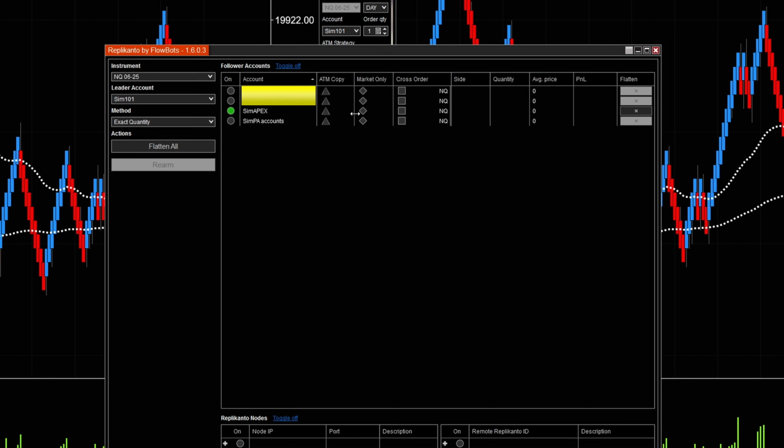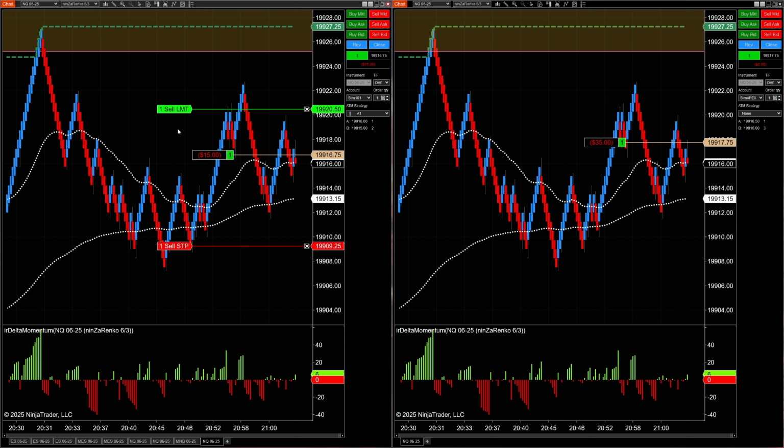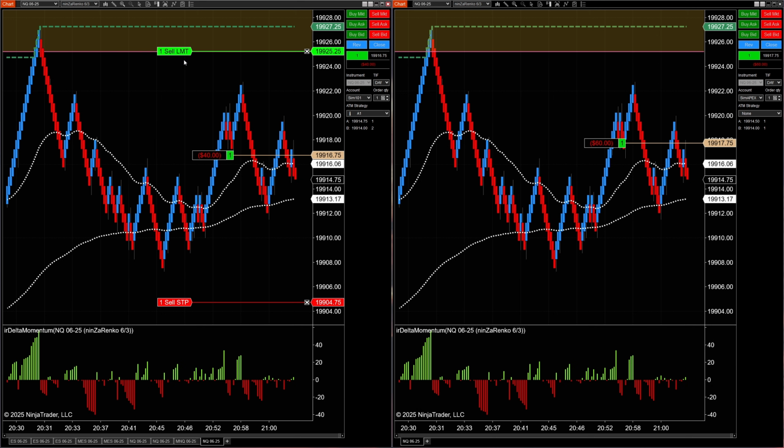Now let's come over here and hit market only right there. I'm going to activate that. Now let's watch what happens this time when I execute an order. For this example, I'm going to hit buy bid. You can see I have a resting bid limit order right down there. I'm going to move it up here just a bit. There, you can see it was filled, but notice on the left-hand side of my screen, I have a limit to get out of the trade, and I have a stop loss order to get out. But when we look over there on the right hand screen, you're like, uh-oh, my order is naked. What in the world is going on out here?